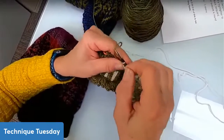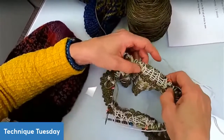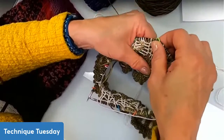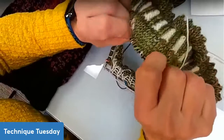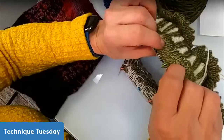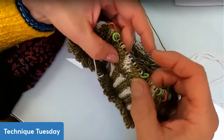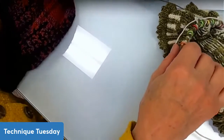And that's how easy the ladder back jacquard is. And you can see on the back here, I have several ladder back jacquard stitches in between my work. And once they block out, you can see that the stitches will even out and get really nice so that you don't have any puckering on your actual fabric and no white showing through. Isn't that cool? See how there's no white showing through? So that is Ladder Back Jacquard. It's totally cool.